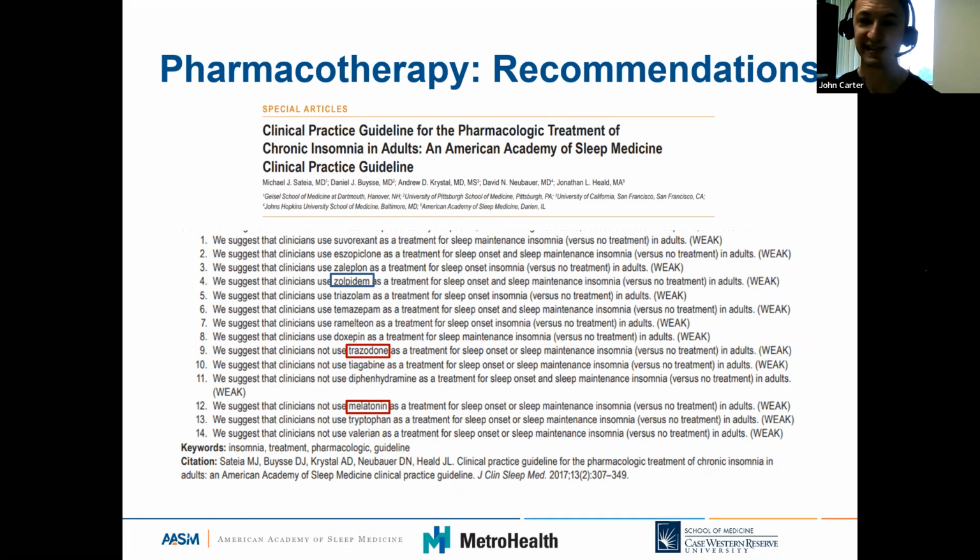This is often surprising to people when they see the types of medications that are recommended and the types of medications that are not recommended compared to real life practice. An important point of note here: the way these studies are conducted and these guidelines are prepared is that they rely on quality of evidence. And if studies with high quality evidence don't exist, then they're not able to provide a strong recommendation and may end up providing a recommendation against.